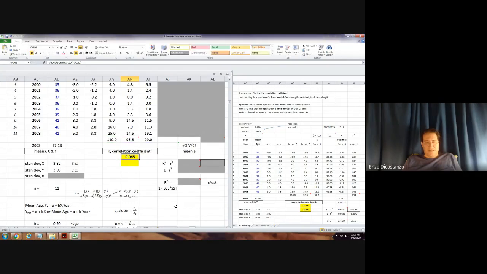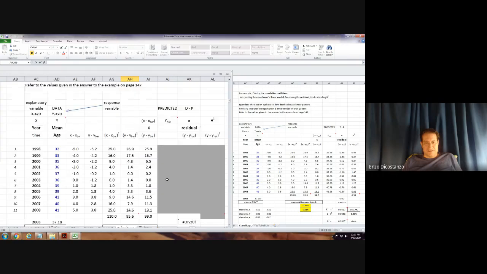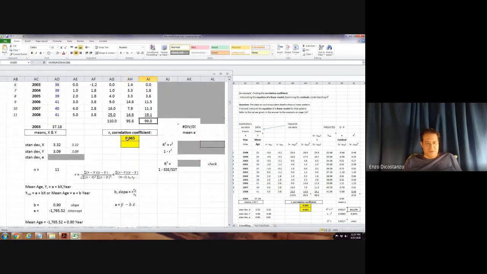Okay, and then the other version of this is the summation of the differences in the x and the y, equals, they're just x and y, divided by parenthesis n minus 1 times sx, the standard deviation of x, standard deviation of y. Okay, same number. We just did the math. That's a little more complicated, that version. But I just use these formulas that are right here.